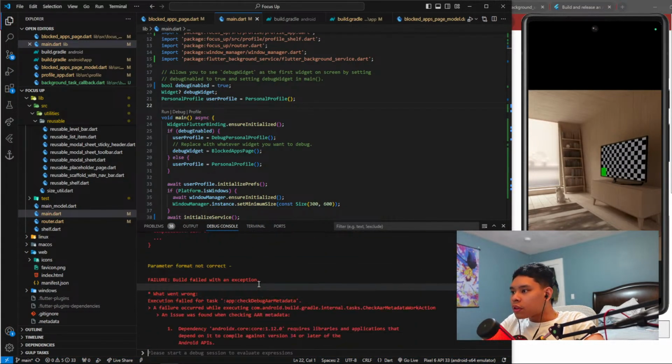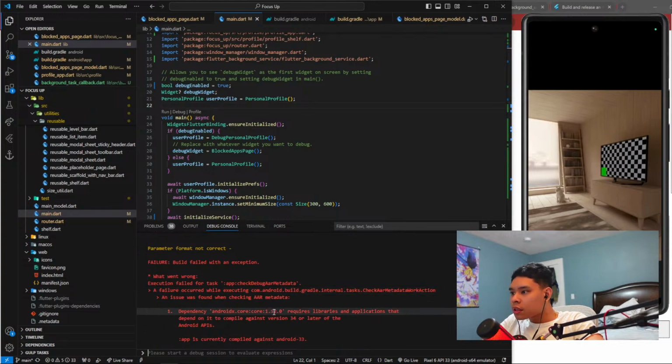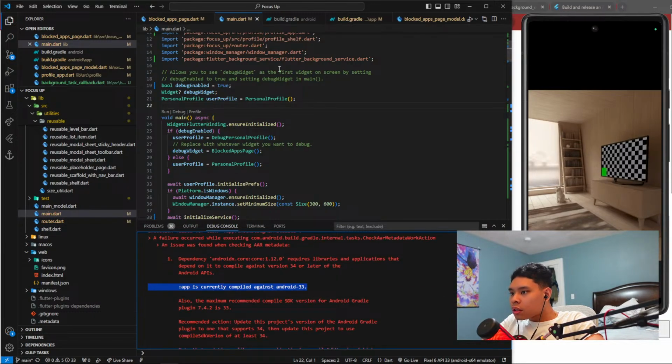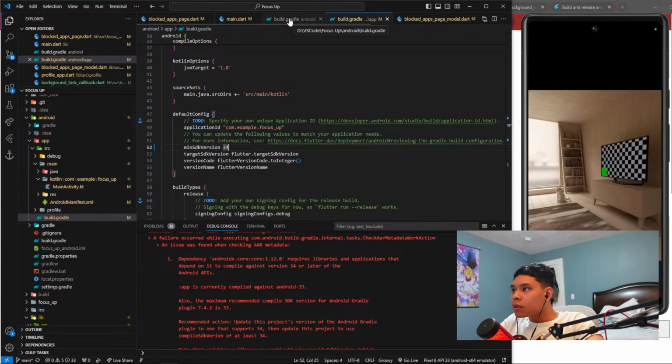Yup, let's see, build without exception, requires libraries 7.4.2.